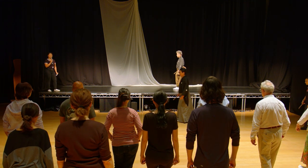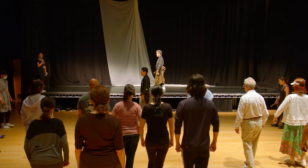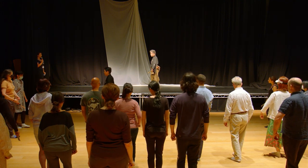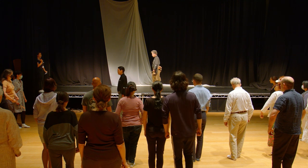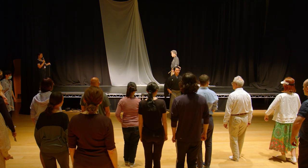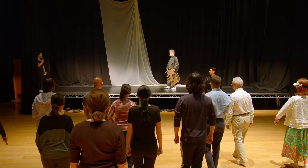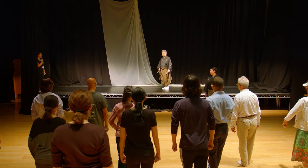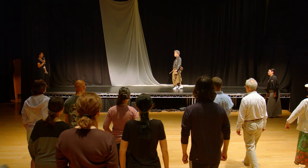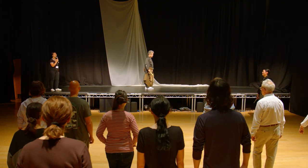Left, right, left, right, left. There are also scenes where you step backward on stage, and we go back like this. When you go backward, you have to keep the same movement. If you exaggerate this a lot, it becomes the moonwalk, like Michael Jackson.